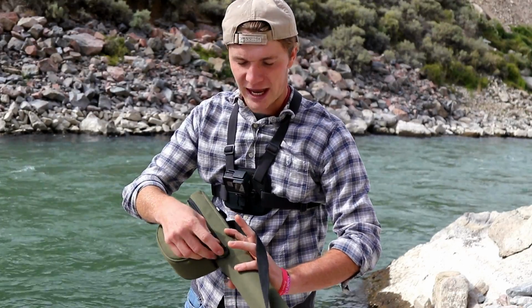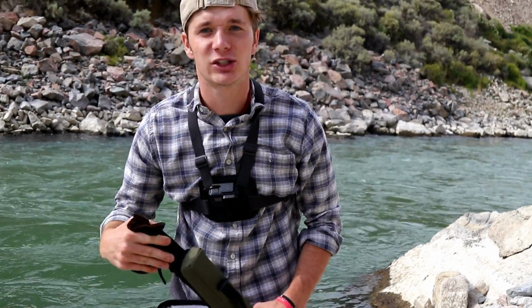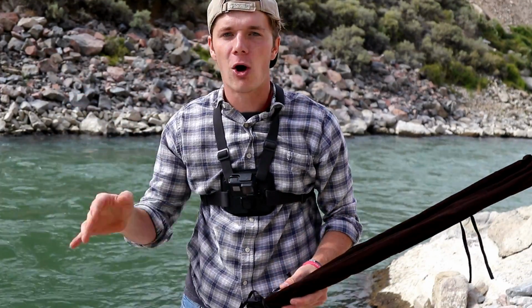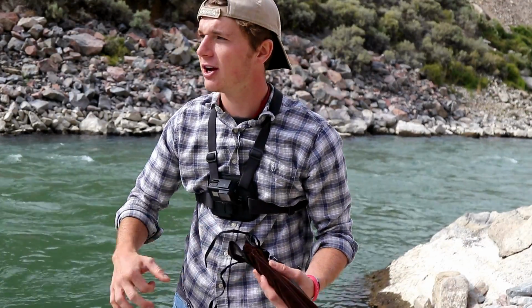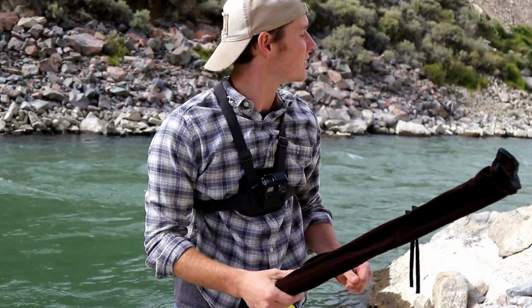Currently we're in a canyon. I'm not even sure what canyon this is. It's an extremely large canyon. It goes on and off from Cody all the way towards Yellowstone. It's maybe a mile across from hill to hill. It's pretty big. You could check it out sometime when you're here.